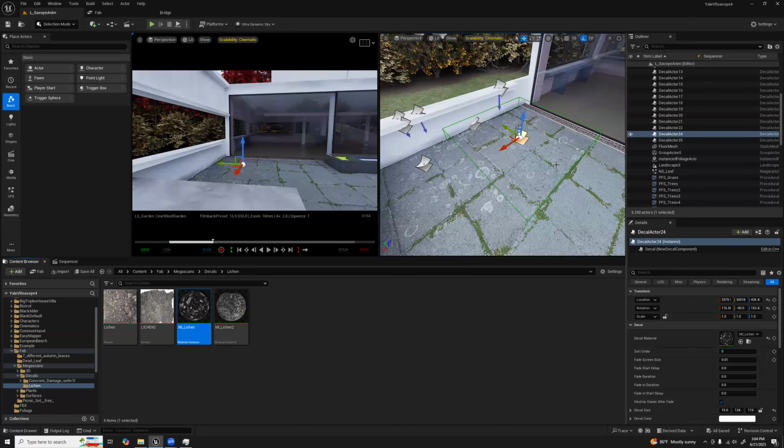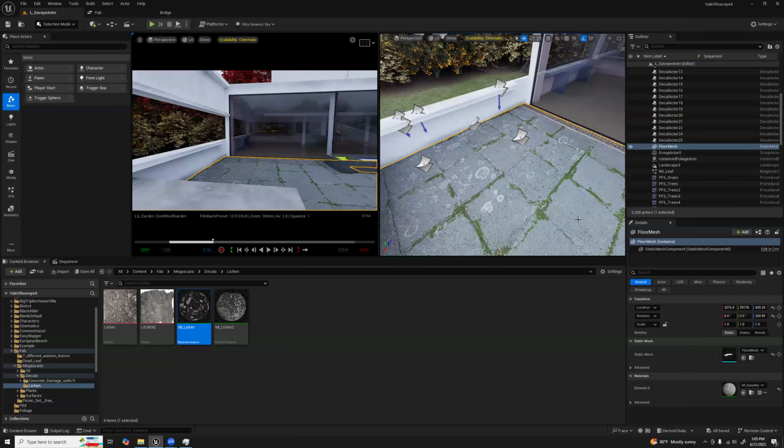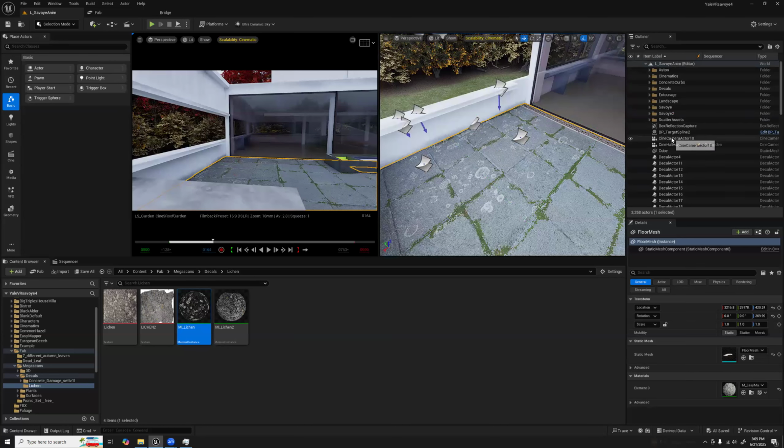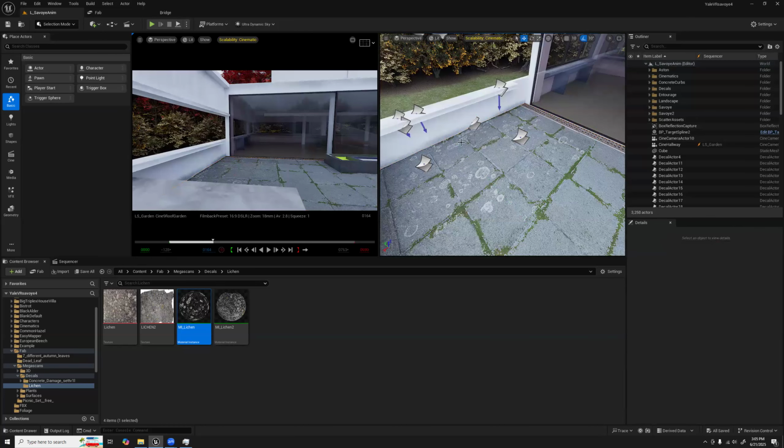One is we could use the Ultra Dynamic Weather. There's a material attribute you can apply and incorporate into the mesh to make it look wet. But in our Easy Mapper material, we also have the ability to add what's called a puddle layer. And I think that might be the easiest way of handling that.